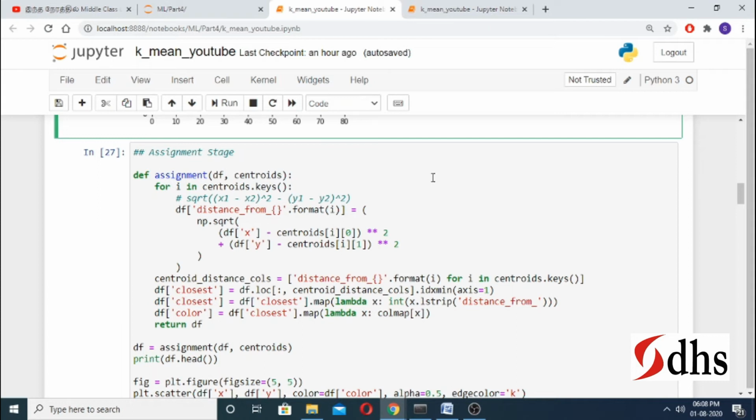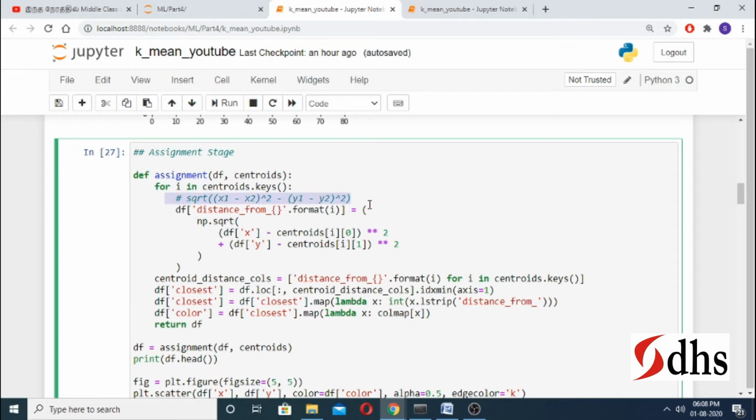In that assignment stage, what we have to do means, we have to identify which observations are near the red centroid, which are near the green centroid and the blue centroid, and we have to give the color code for the observations. Here, to find the nearest one, we have to use the Euclidean distance formula.